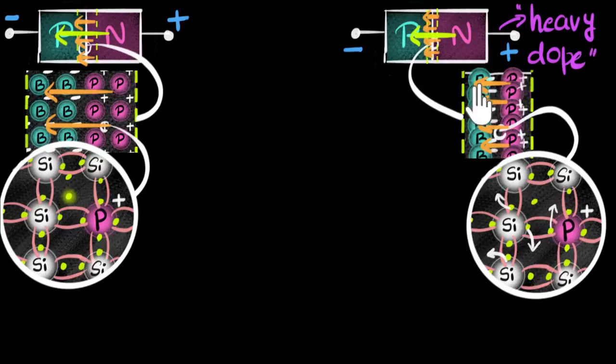That increases the minority charge carriers over here, and now the whole thing can undergo breakdown. So the breakdown that happens over here, a large current that starts flowing, is not because of impact. Over here it was due to impact and the avalanche effect. This is not impact. This is happening because of the strong electric field. It's the electric field that's pulling out all these electrons, and as a result, a huge current starts flowing. This mechanism is called the Zener mechanism, and this breakdown is called the Zener breakdown.